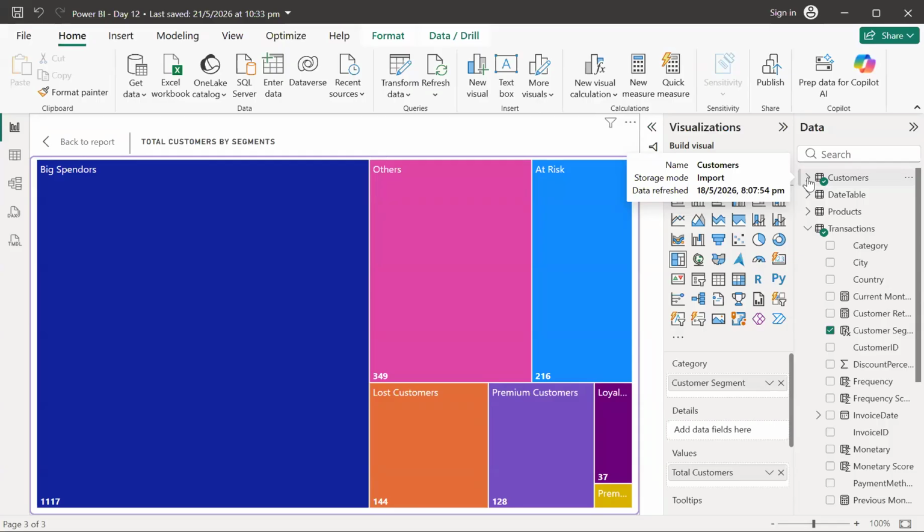Then you can see that we have 349 customers belonging to the other group. This is an important point you need to understand: we made five groups, but there are still customers who do not belong to any of these groups, who are not loyal customers or premium customers or premium loyal customers.